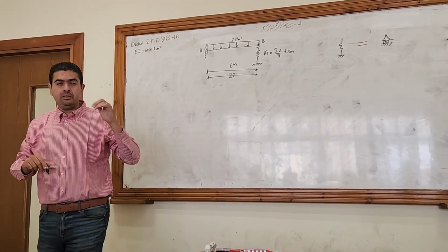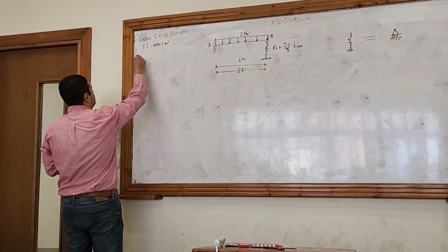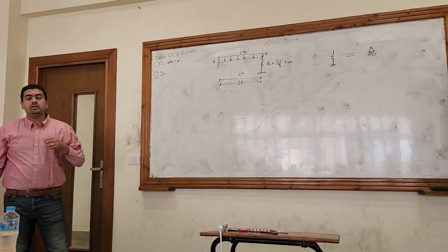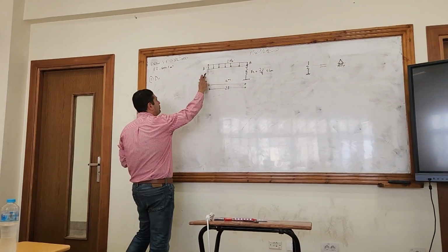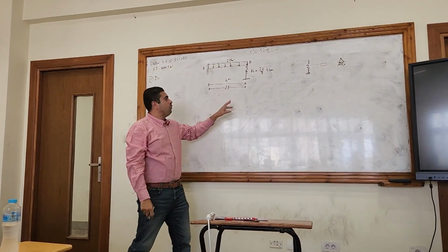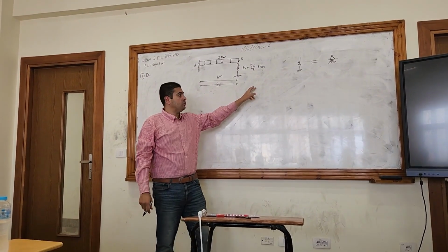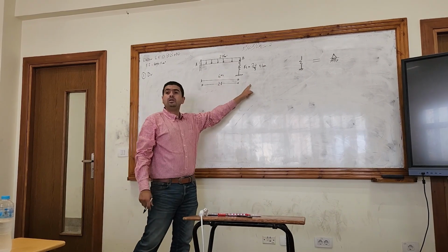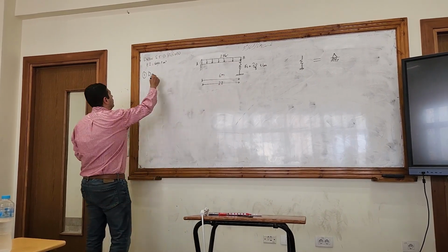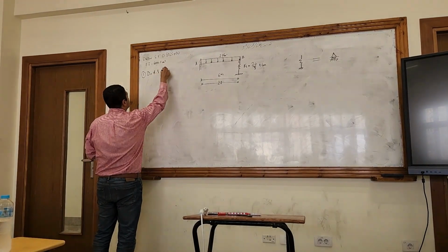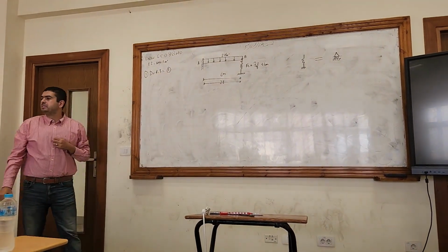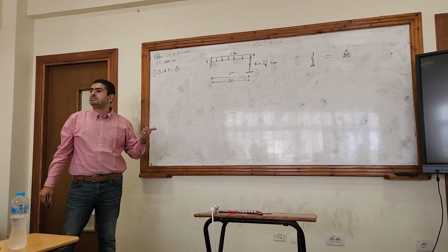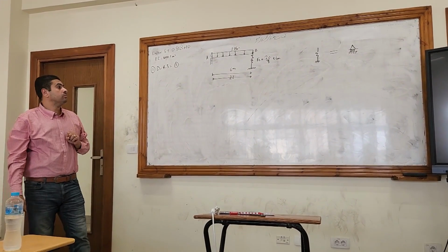So the spring is almost the same as the roller support when counting the degree. The first step is the degree of indeterminacy. What will be the degree here? So number of redundants, I have 3 redundants here. I don't know what the redundants of the spring are, but I just told you that it's the same as the roller support. So 3 and 1 will be 4, minus 3 equations, so the degree of indeterminacy is 1. So this structure, this beam, is once statically indeterminate.